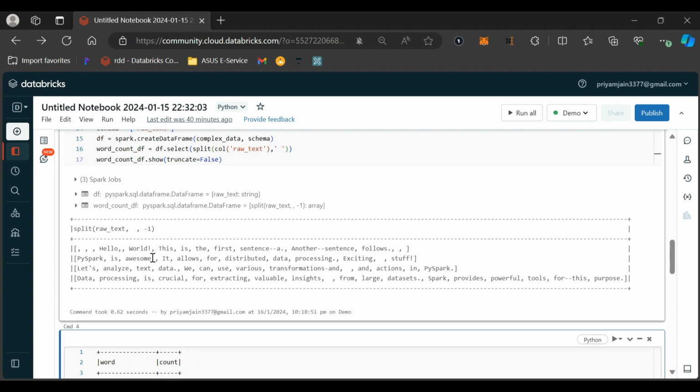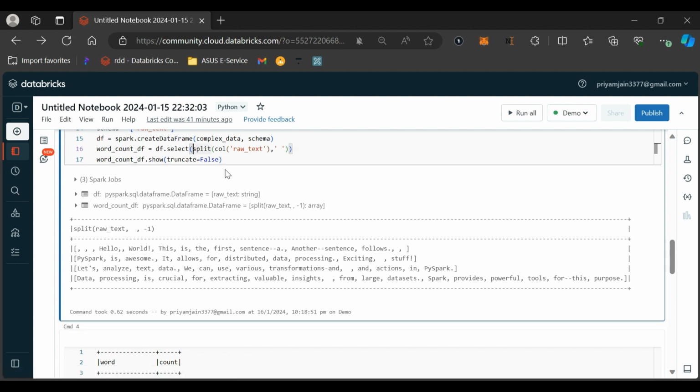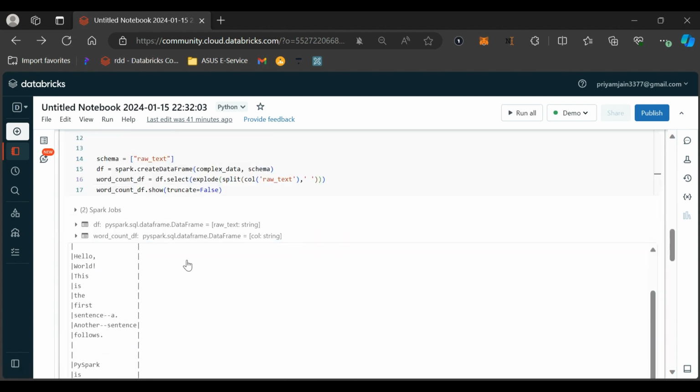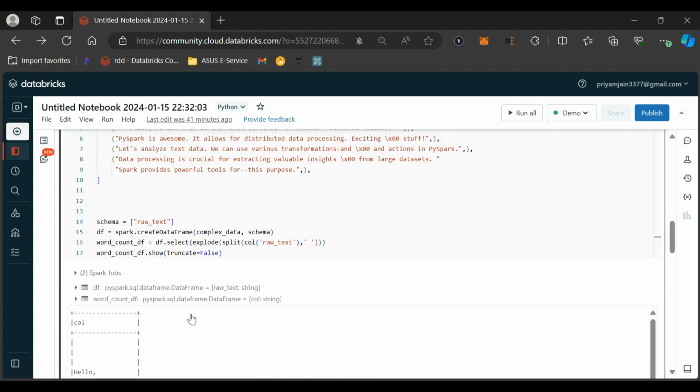We have split the raw text column, and now one more thing we need to do is explode the column. Why?